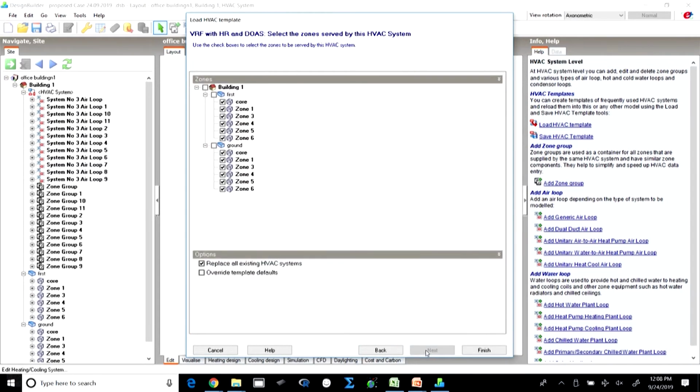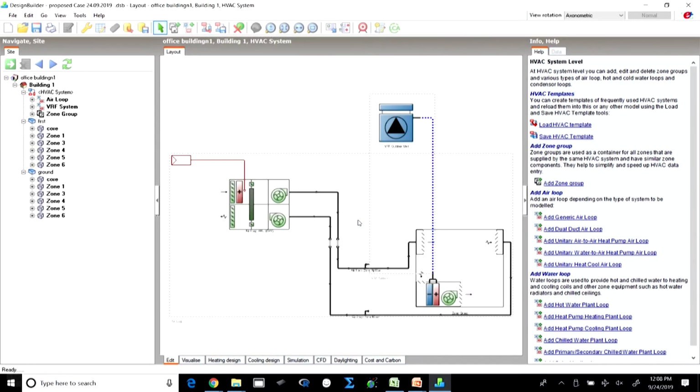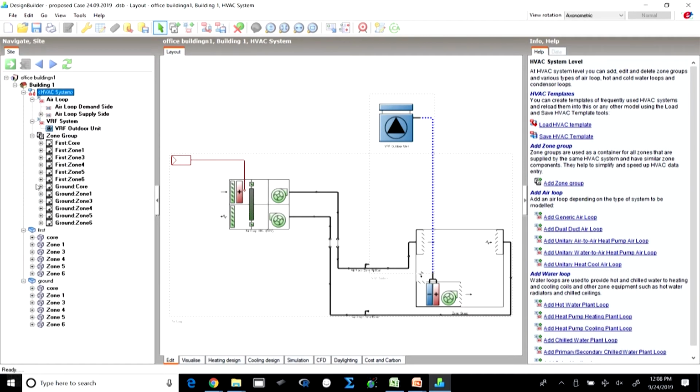So, we bring in the VRF system and we apply it here. Instead of system 3, we now have a VRF system applied to the building, and all the zones are now being served. All the first floor zones and the ground floor zones are now being served by this HVAC system.